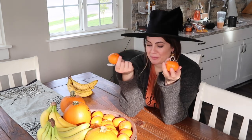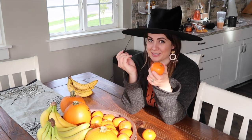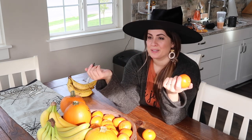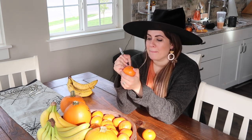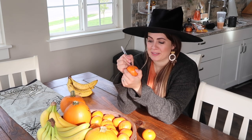We have fruit in here, obviously. So one of the fruits that we always have is oranges. And do they not look like pumpkins? So I'm actually going to just take a marker and draw little pumpkin faces on all of the oranges that we have, so that it's still practical, we can still eat them. It's just on the skin that you're gonna peel, but it also is now kind of like Halloween because it's decorated like little jack-o'-lanterns, like little pumpkins.